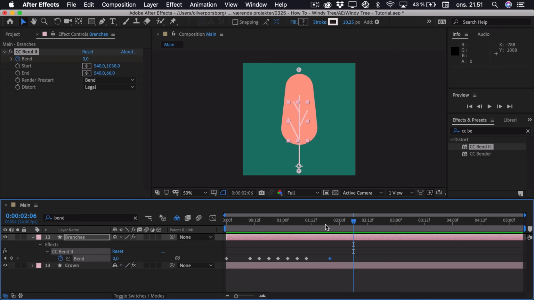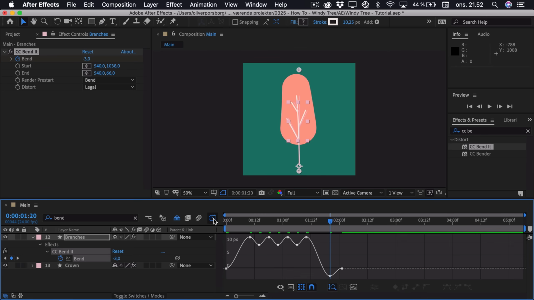So this just means that the tree will overshoot a bit to the left and then settle to its final position. Therefore we can go to the final keyframe, go 5 keyframes ahead. And then we can just add another keyframe, go back, and now as this has to overshoot to the left, we'll go for a negative value, and we can maybe go for 3. And now we just have to ease these keyframes. So select all of them, press F9, and then go into the graph editor.